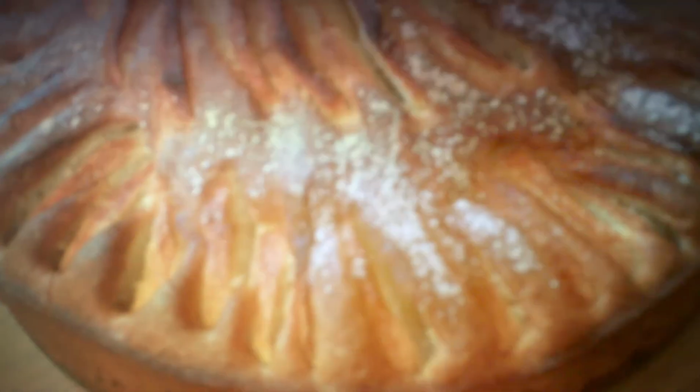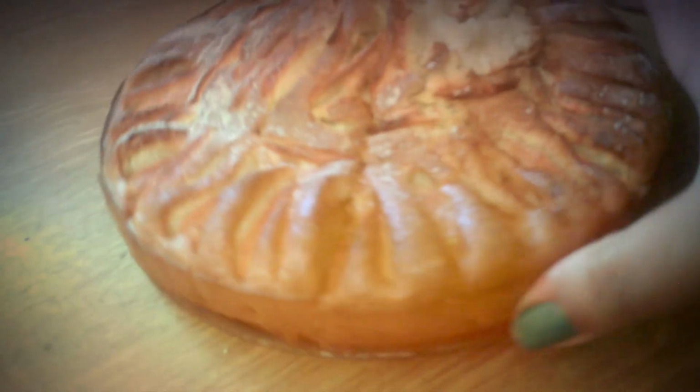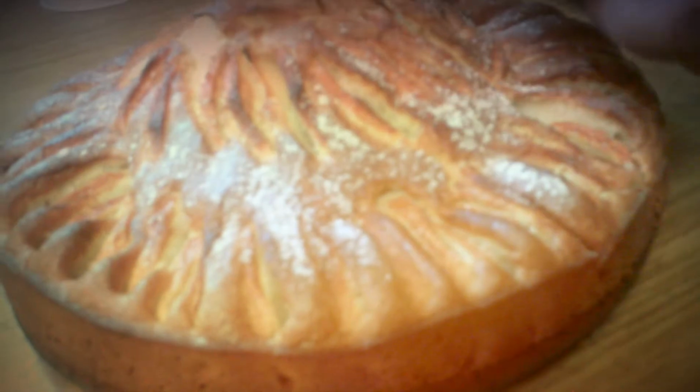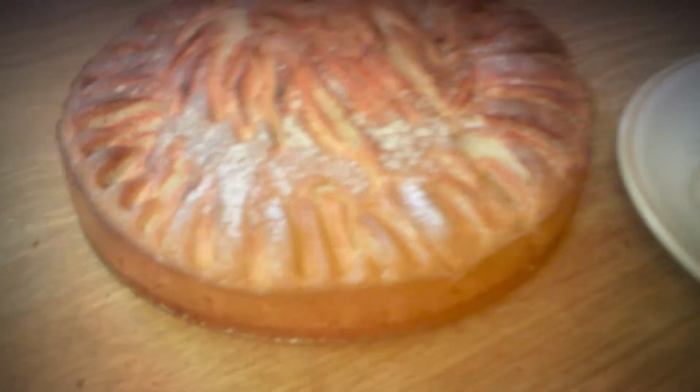Okay guys, so this is out of the oven. Look at how lovely the apples look. They're embedded in, the cake has risen up and the apples are embedded inside. So now I'm just going to cut a piece out of it. This is a bit domed, but that does not concern me, because this specific cake does it every time. It domes up, but it's still very tasty and very yummy.